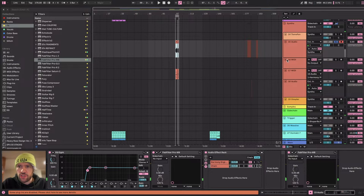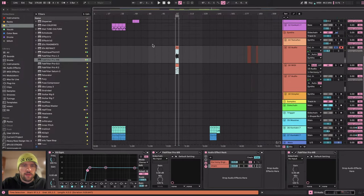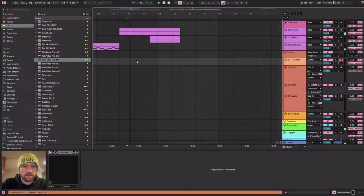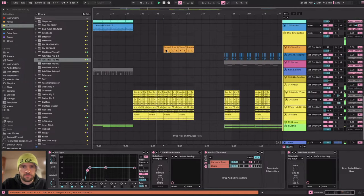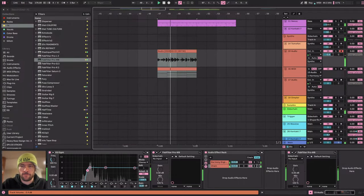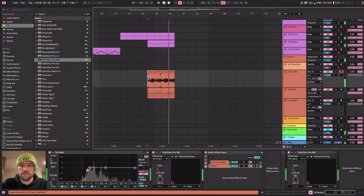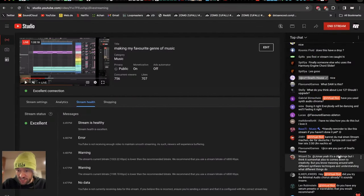The slight imperfections are kind of cool, though. I almost like that. You go away, and then... Oh, does it even work in this part? Let's see. Forgot about that chord change. We can do this though.